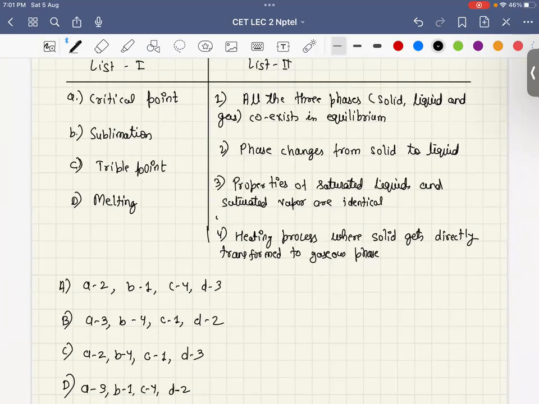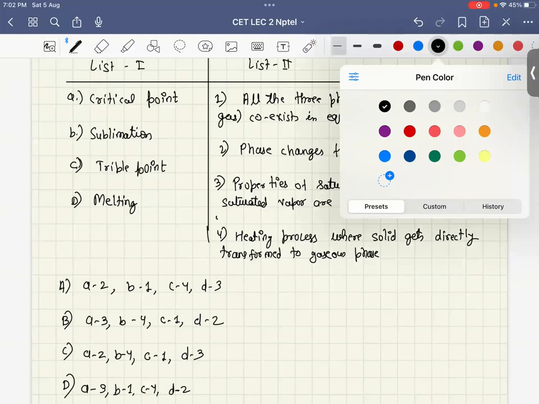What you have to do is match the pair. For example, which of the following in these two is accurate for critical point, whether it's this one or this one or this one. Similarly, which pair is true for sublimation, and so forth. And these are the options for them. This should be apparent. What is critical point and sublimation and triple point? This should be apparent from the discussion of our first question. So I'll give you a couple of minutes to solve it.